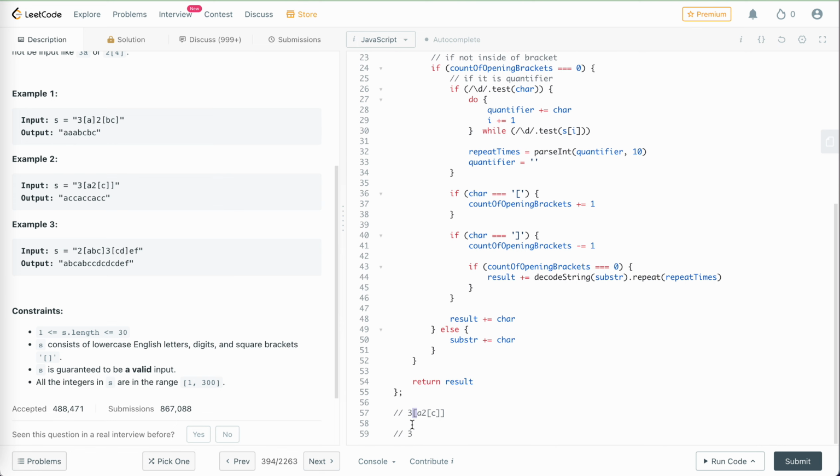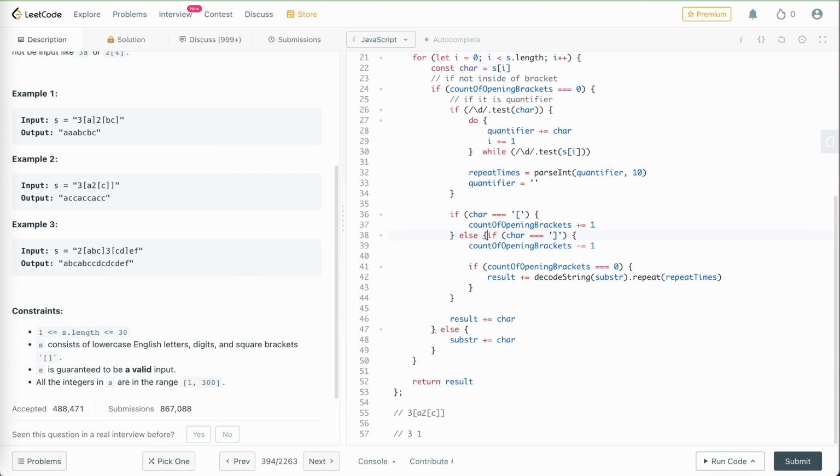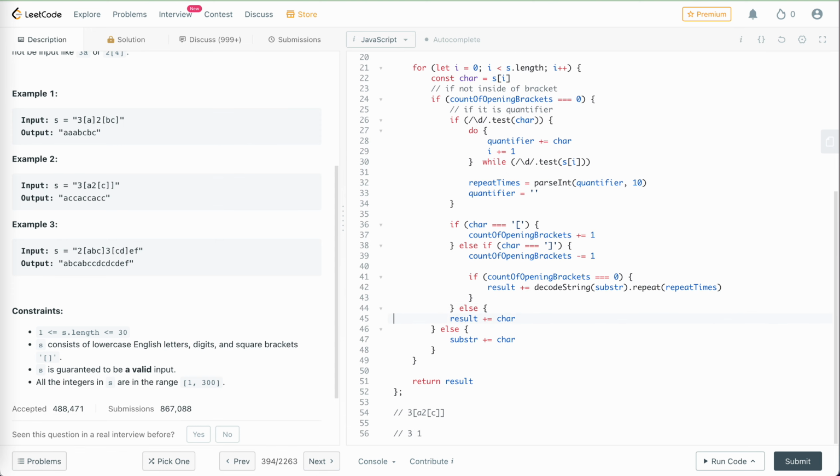And then we go to this character, which is opening, so this one should be 1, and then, oh yeah, so if else like this. Actually, I need to if else. Find the problem. Cool.